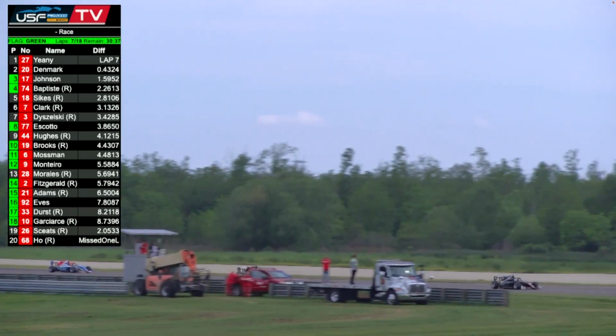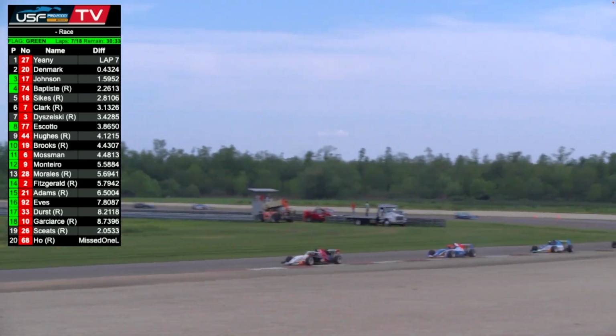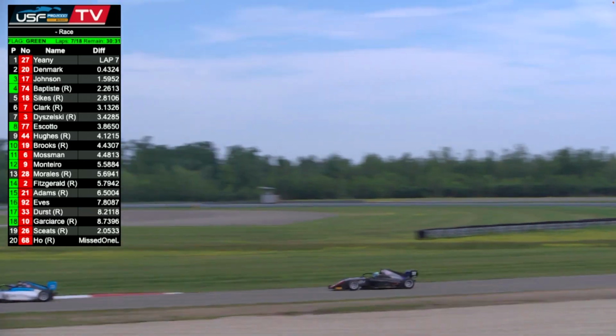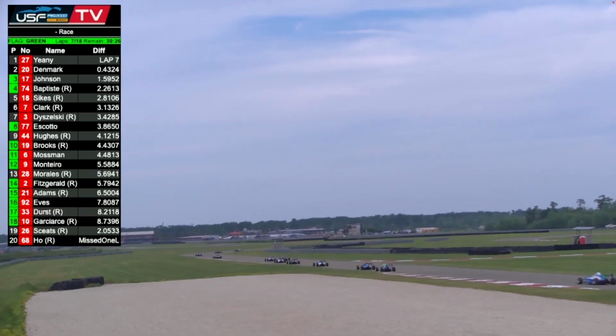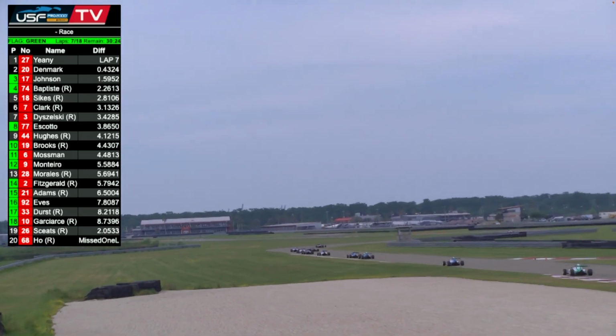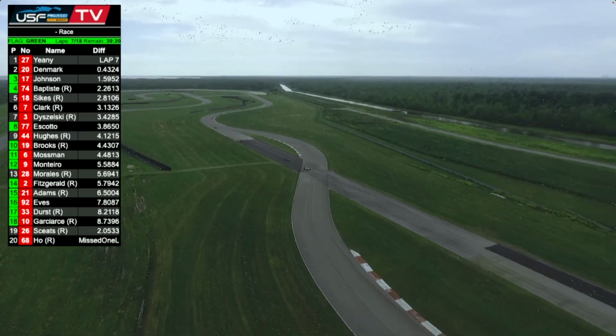Well, everybody else kind of pinching down inside a little bit. He kind of ran the racing line, but again, the turn, I guess you can get on the throttle a little quicker. Again, it's the first restart we've seen here. We didn't do anything like that at spring training, so indeed, he's going to go to the inside because he's going to get challenged here again by Matt Clark. Clark's going to go around the outside, book it. Clark has gone to P5.